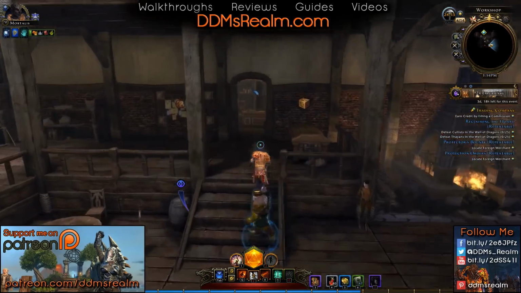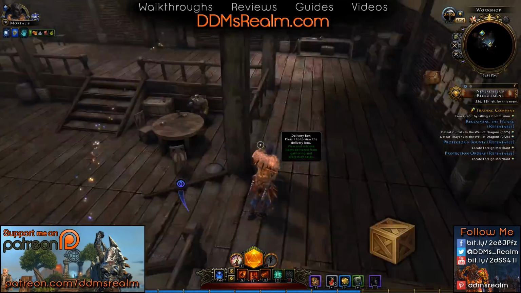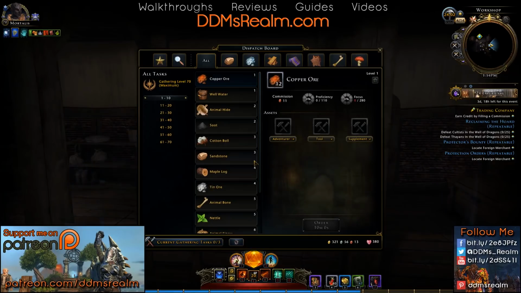Also, we're going to want to keep your delivery box as full as possible at all times. So figure out what you want to make. Come in here and see what you want to make and start getting these guys working. You can see these are separated not by what profession you're doing, but what material you're looking for. So there's stone, metal, wood, cloth or textiles, leather, bone, and other substances.